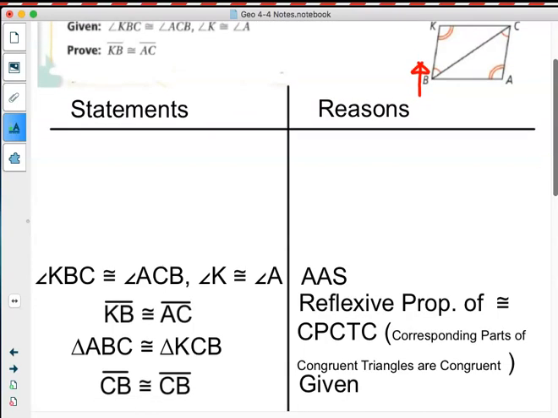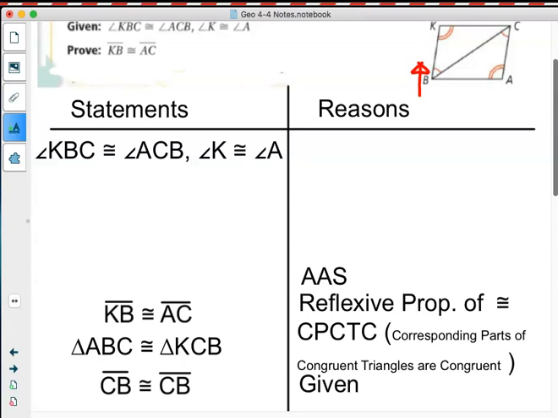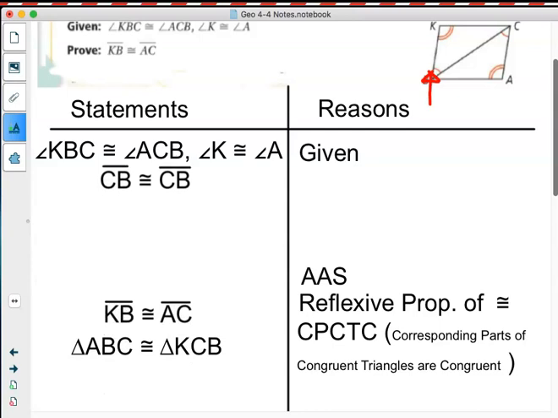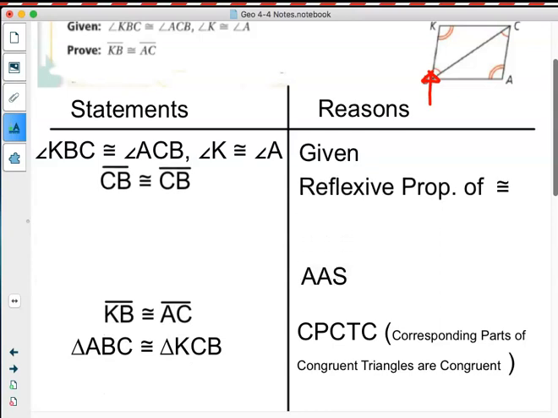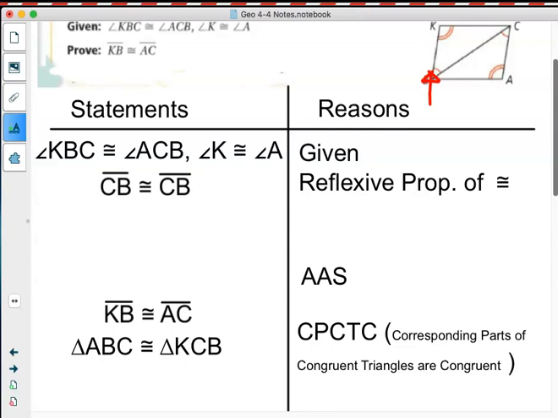What I've done here is jumble the steps, the statements and reasons, and you just have to search through and find our given. So we find the given. Okay, we've got our given there. Now, I'm going to give you a hint. I want you to prove a triangle congruent to another triangle. Right now we have two angles and we have a reflexive property. If I consider reflexive property here, CB and BC, I look down here. Oh, we've got that right here: reflexive property of congruence. That's how I know I can talk about it that way.